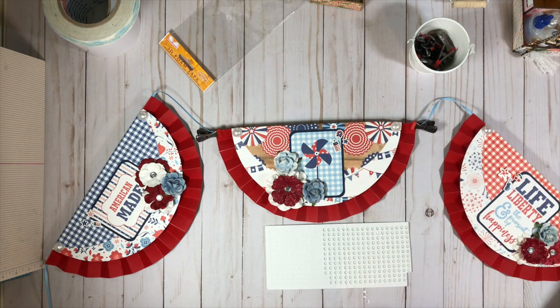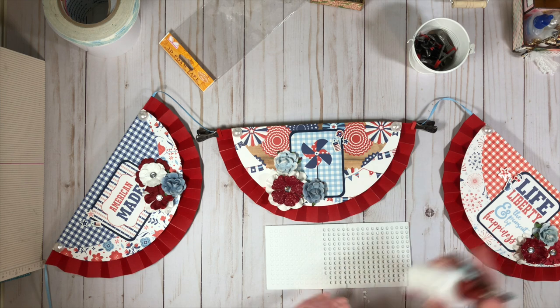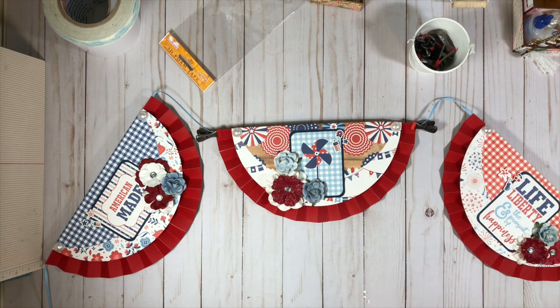So, y'all, that's all there is to it. So you can make as many of these as you want, you know, and hang them up. They're so super cute. I love them. I'm going to hang this up in my dining room, and then I'm going to go get some pictures, and I will show you. And that is that.